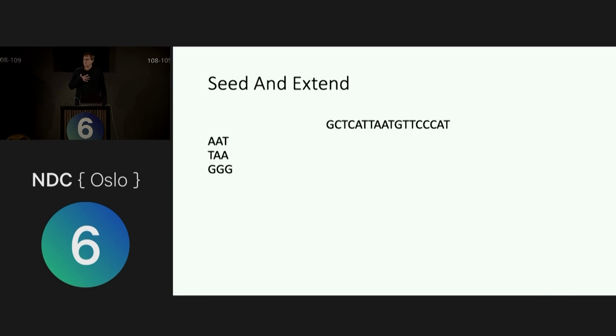What I do with Hype Search on the mass spectrometry data is something called seed and extend, where we have a reference genome, and we take the first fragment, then we take the next fragment, and we see if we can get some overlaps. So we've now gone from 3 to 4, and then to 5 to 6 to 7. And then we also have pieces that are laying around that don't fit the reference genome or reference assembly at all. What does that mean?